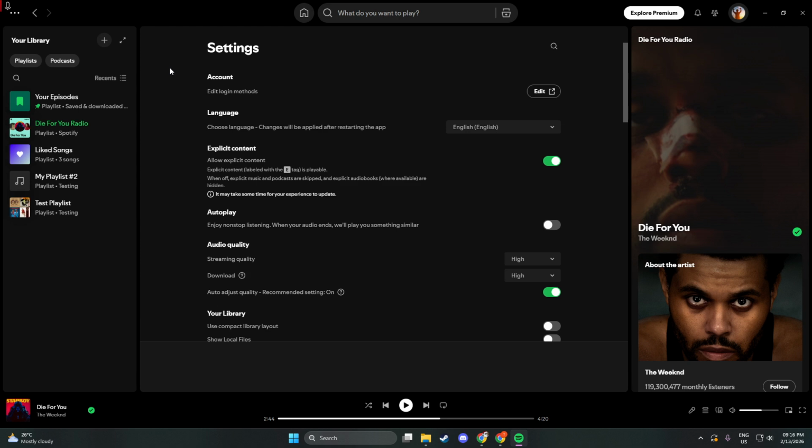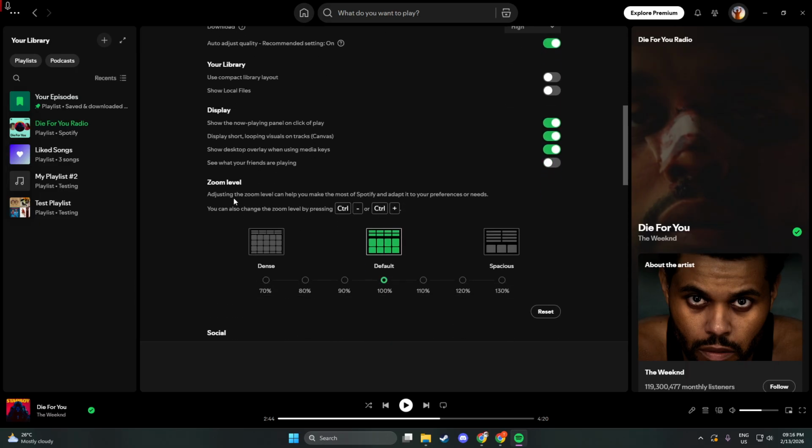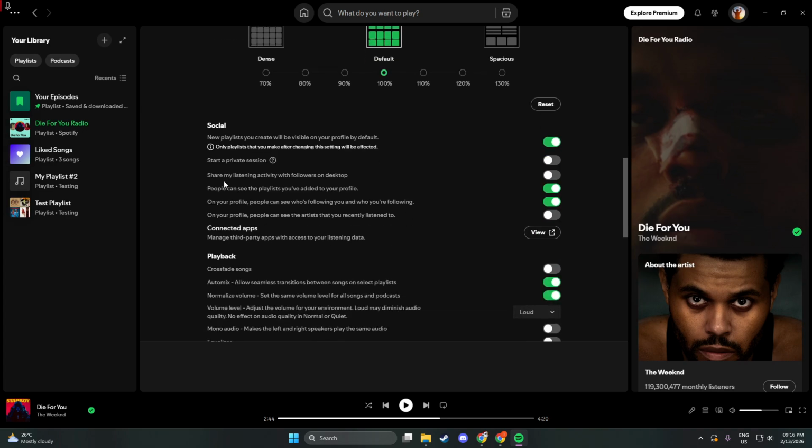When the toggle is enabled, your recent plays can be visible to people who follow you, and the app will start sharing what you're listening to as you go. If you're curious whether it worked, give it a minute or two. The Friends Activity panel on desktop may need a short refresh before it updates.